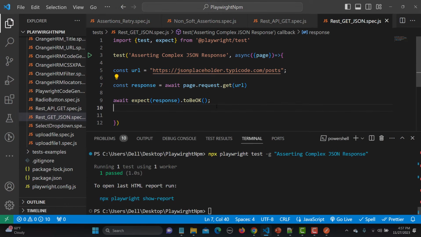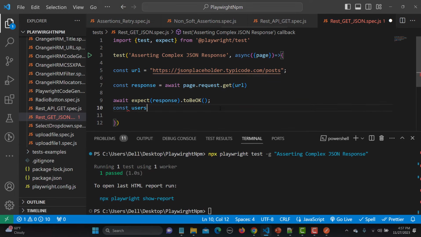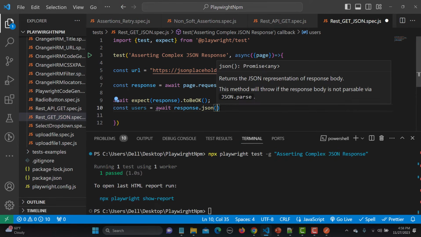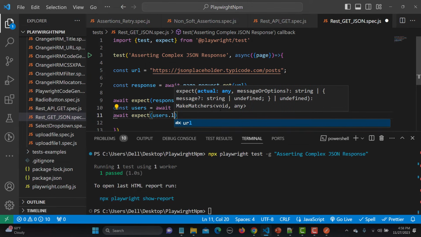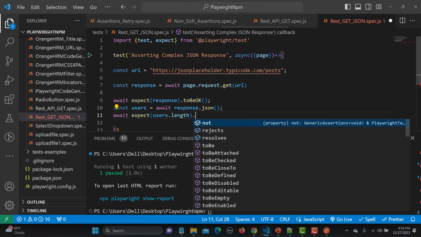So let's assert this thing here, and again that would be easier, and simply I will create one variable here, const users equals to await again response dot JSON. Okay, so we'll get the response in the form of JSON here, and from here await expect users dot, so we have a method called length, and we are saying that length should be greater than 1.